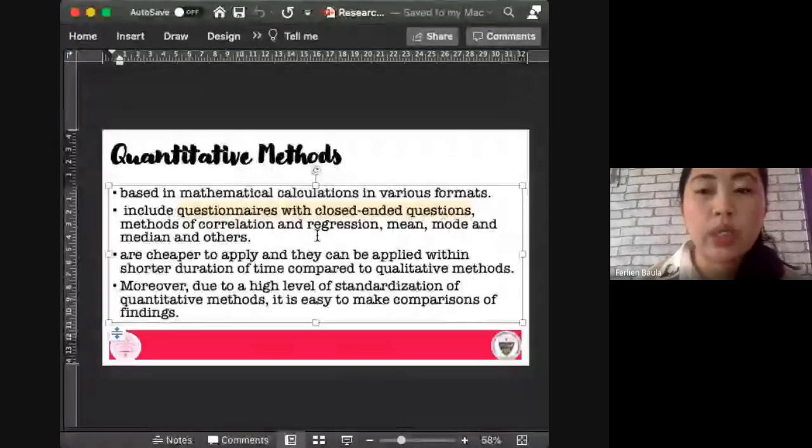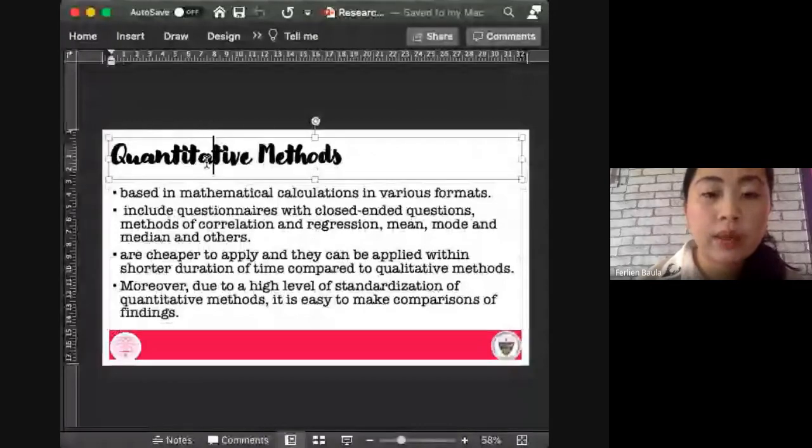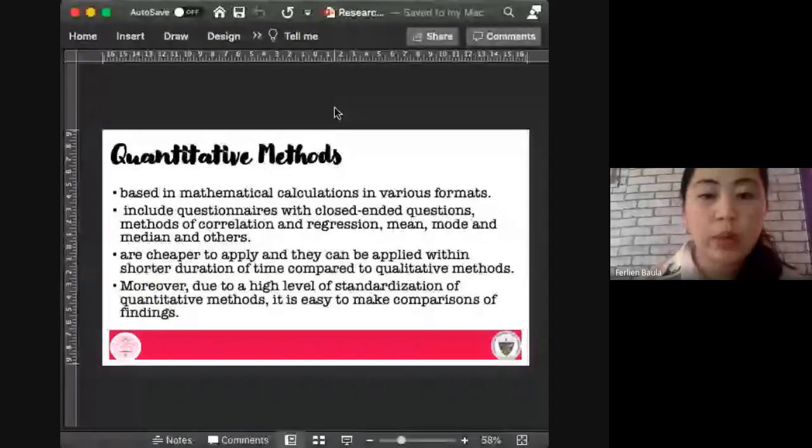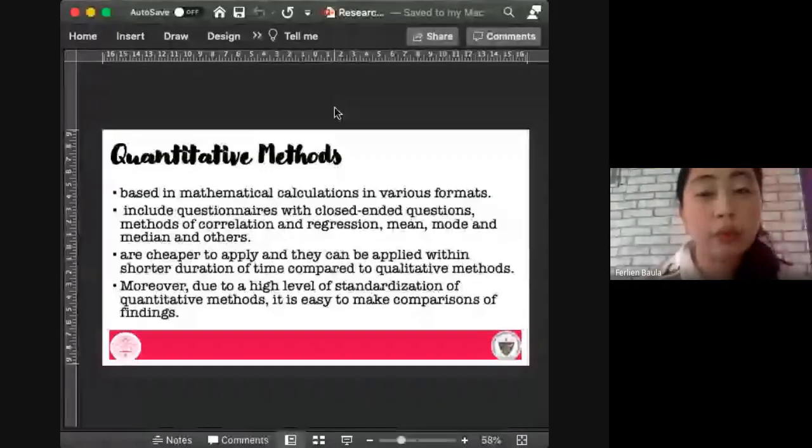Quantitative method is much cheaper. Why? Because it does not need an actual interaction where you travel, it's not time consuming. And it's also a very good way to process data kasi we have inferential statistics to process it. Hindi masyadong trabahoso ang pag-analyze ng data kasi naka-number siya, numerical siya.